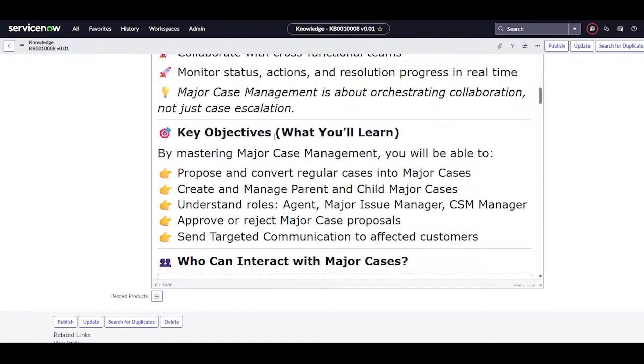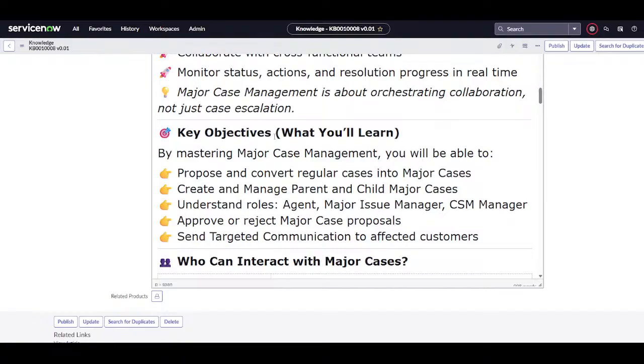Now, what are the objectives we're going to cover today? By mastering major case management, you will be able to propose and convert a regular case into a major case, and create and manage parent and child major cases, because once you have a major case, you can also associate other child cases to that parent major case.